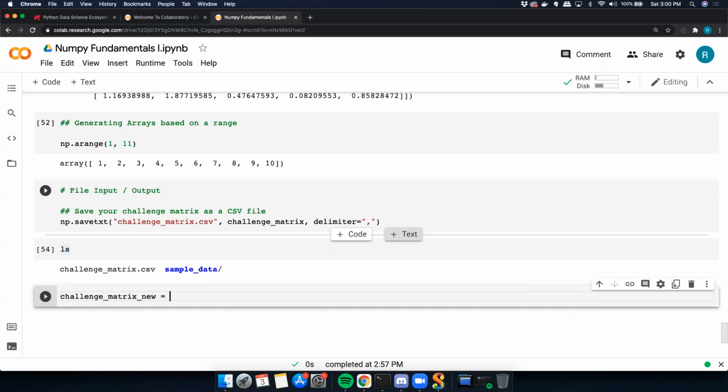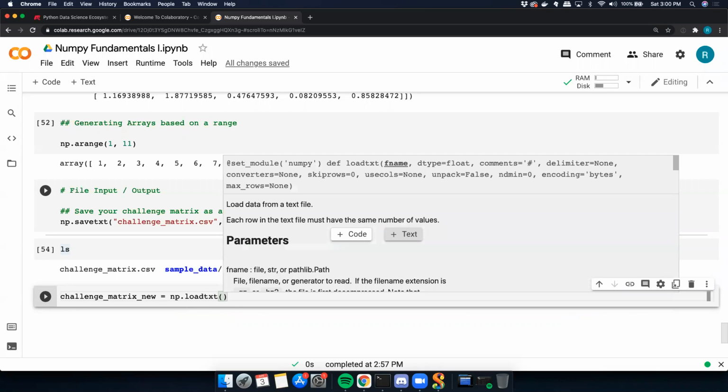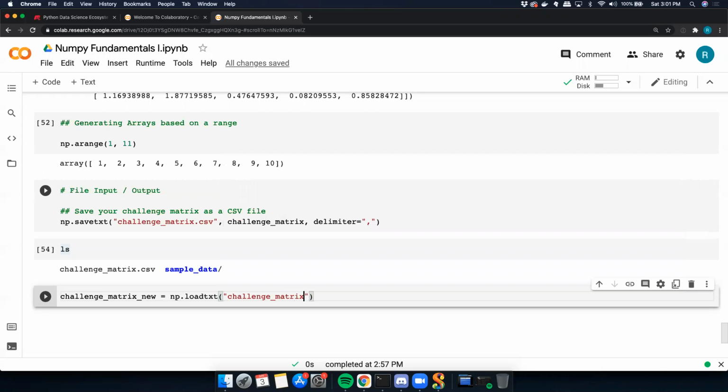And instead of saying np.savetxt, we're going to say np.loadtxt. And in here, you can see Colab is being very helpful to us and telling us what goes in here. All you have to do is specify the file name, which in this case is challenge-matrix.csv, and specify the delimiter. So we're going to say challenge-matrix.csv and make the delimiter a comma.